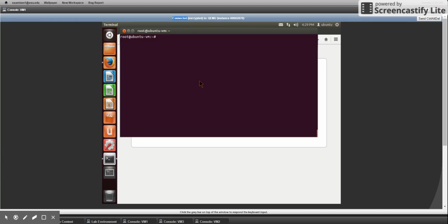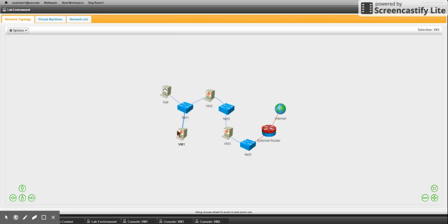Next is to set up a default gateway. A default gateway is one that is configured on a system, on a router or a machine, which tells what your default route is for the packets created in your system. How you check it is ip route show. You can see my default gateway is set to 1.5. I have decided this based on my lab environment. I have to forward packets from VM1 and by default it has to go to VM2. So I have set up VM2 as my default gateway. Likewise for VM2, VM3 is the default gateway, and the external router is the default gateway for VM3.